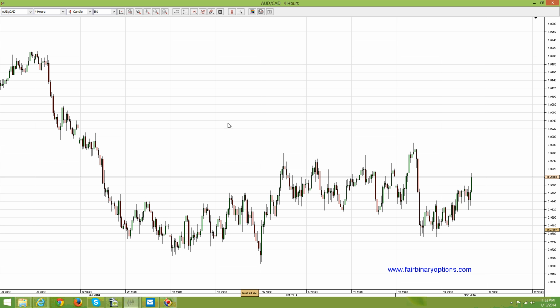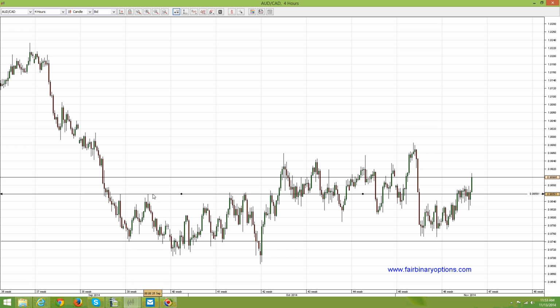What is the contracting triangle? The contracting triangle, from my point of view, starts from this moment of time. So this is an important area, like this, from here, and then an X wave all the way to the upside here, and then the triangular formation starts. And I would say it goes in the following shape. A bit of an ugly shape, but when trading you don't have to be picky.